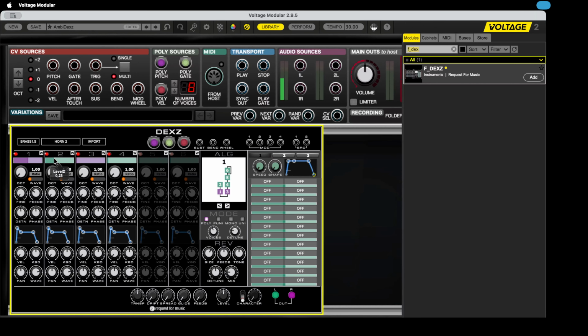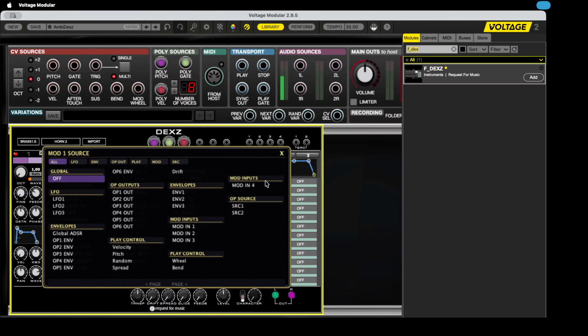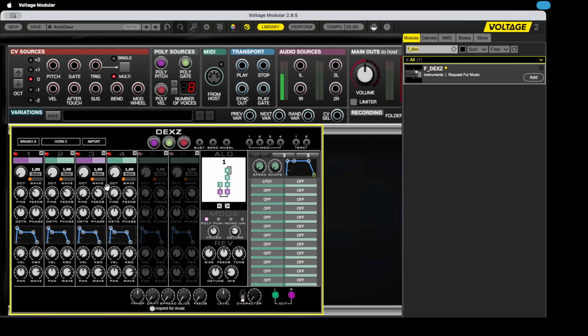I wanted to have some modulators, some carriers. So of course I have my normal sound there. And what I could do, for instance, is use my LFO1. So for my source set, I'm going to use my LFO1.